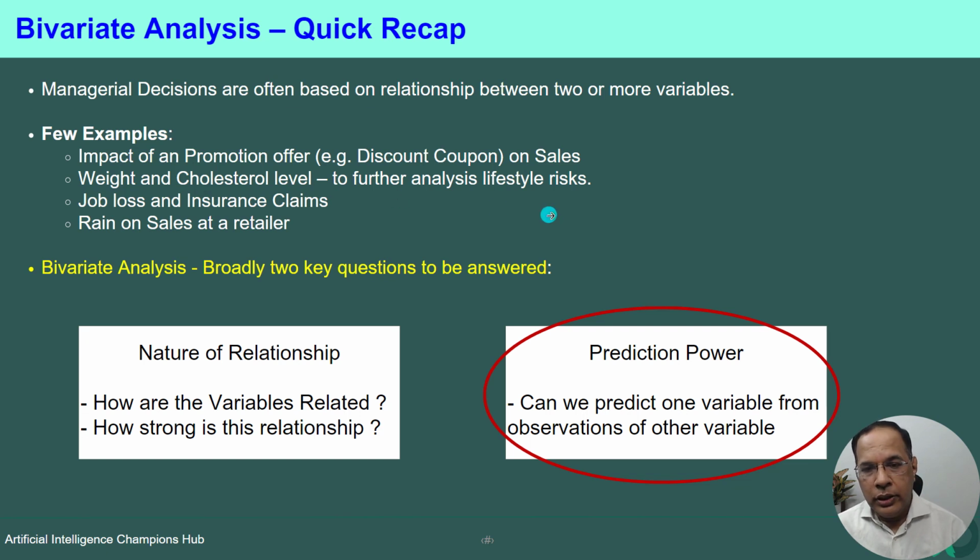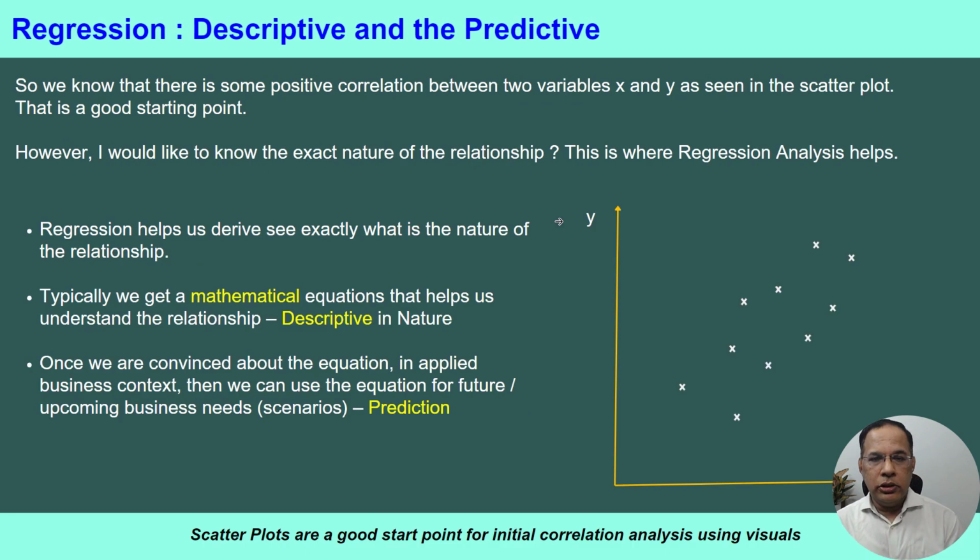So these are problems where we look at a combination of variables, and I'm interested in the relationship between particularly one variable in the context of another set of variables. In reality, I want to be able to look at the sensitivity of the relationship or the predictive power of that relationship, and that's what we're talking about. So in the context of regression, what it really means is it's allowing us to get this predictive power, and in simple terms, it's a mathematical equation that will be able to tell you whether sales is increasing by a certain quantum if I increase my budgeting dollars by a particular unit, right? Sales may depend on many variables, but that's just one example. So it helps us derive the nature of the relationship.